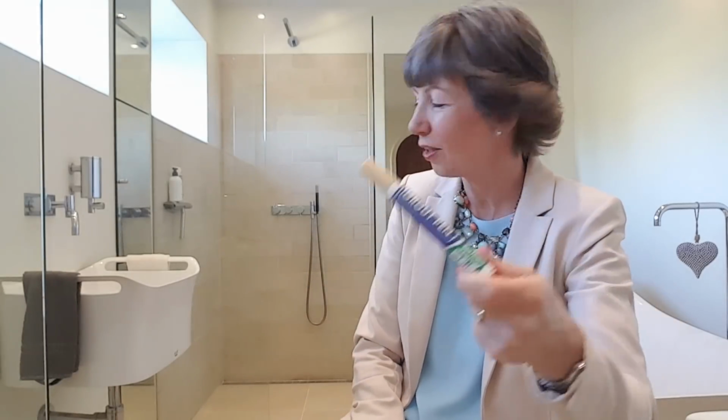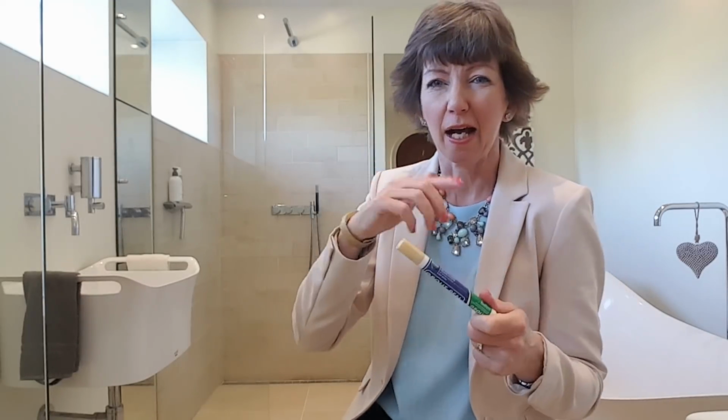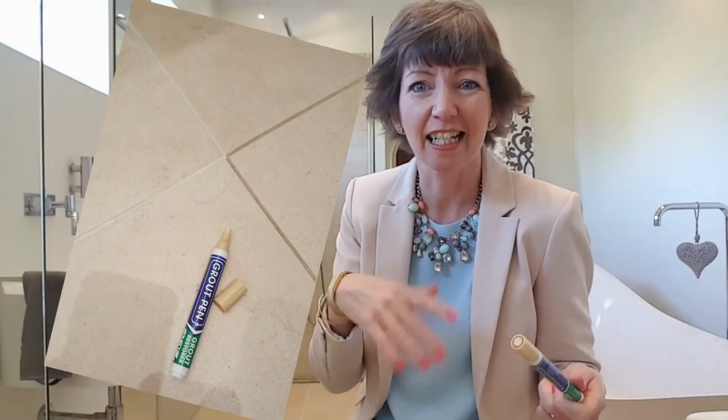And then when I'm in bathroom zone, in zone 3, then I'll use a bit of descaler, limescale remover, just to get any extra chalk that's left behind, because we have very hard water here in our area. So anyway, I hope to answer your question about that. And the other thing is, remember last time we were in bathroom zone, I told you that I was redoing the grout with this wee grout pen thing, and it's worked really well. And I wish I had taken a bit of video actually when I did the floor, because I also did the floor grout. But I took a picture, so I'll try and put that there, and you can see the differences night and day.